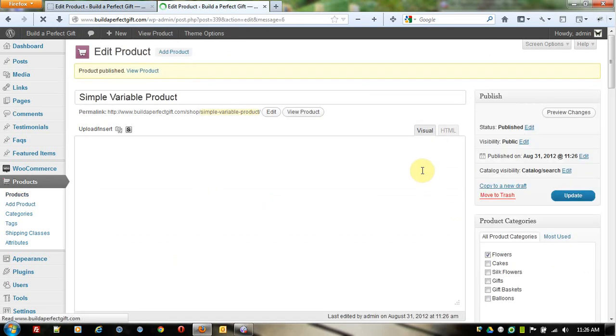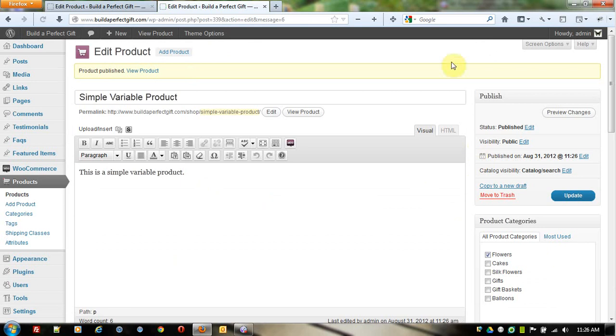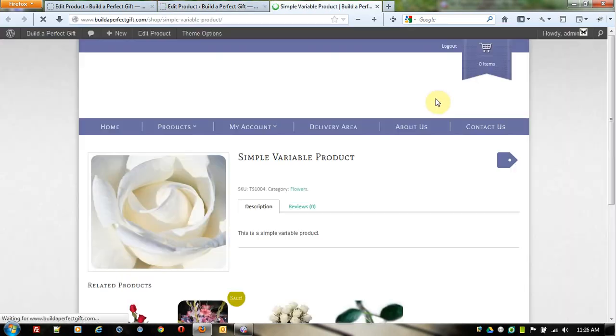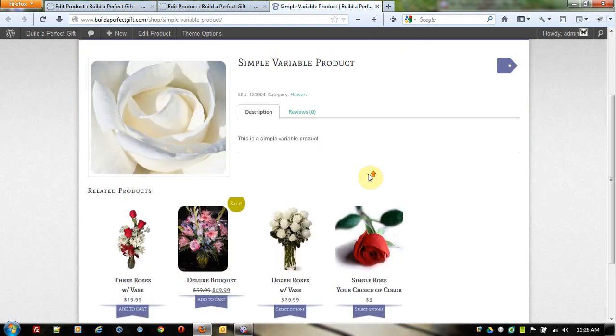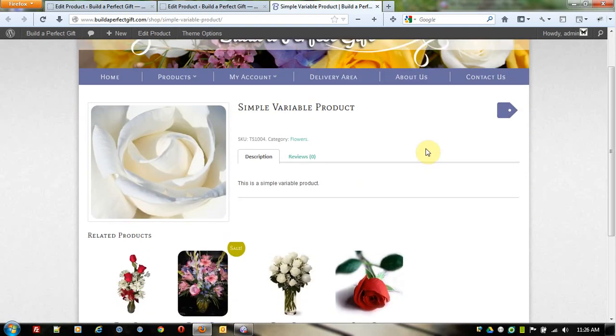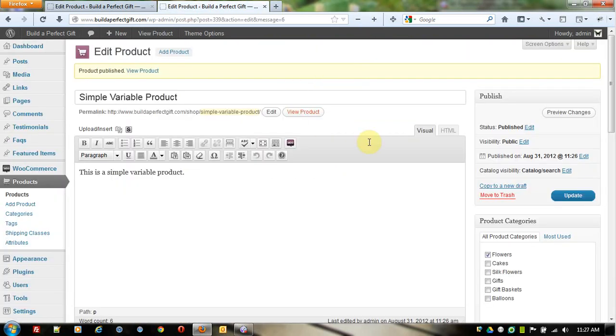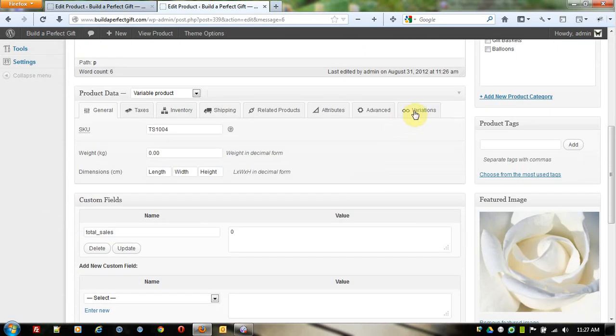Okay, there we go. Now, if I were to go look at our product right now, we don't have any variations. So even though I put those variations in there, we don't have any variations, but it's a variable product. They can't even purchase this thing right now. There's no variations, there's no price, there's no nothing. This is what the customer gets when you set it as a variable product and don't set variations. So once you've set that, you've got to remember to come back down here to variations.